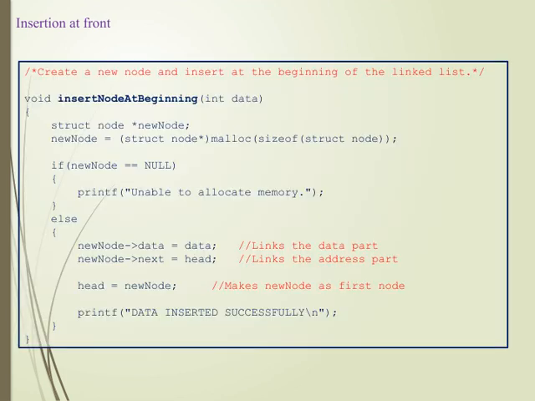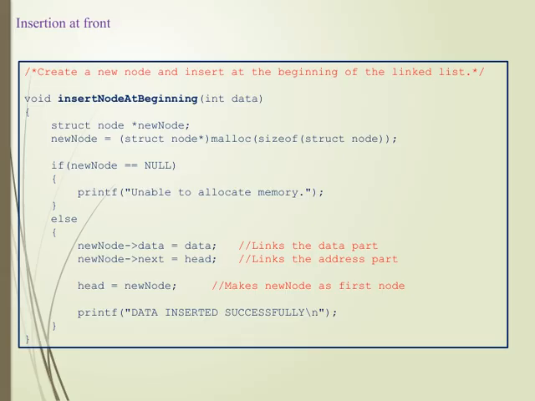All right, let's talk about inserting a node at the front of a linked list. The core idea here is to create a new node and make it the first element in the list. First, we allocate memory for this new node using malloc, which is essential for dynamic memory management. If malloc returns null, that means memory allocation failed, and we need to handle that gracefully by notifying the user. Assuming the memory is successfully allocated, we then set the data part of our new node to the value we want to insert. Next, we link this new node to the current head of the list by pointing its next to the existing first node.